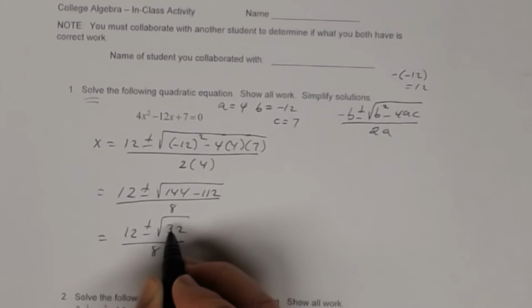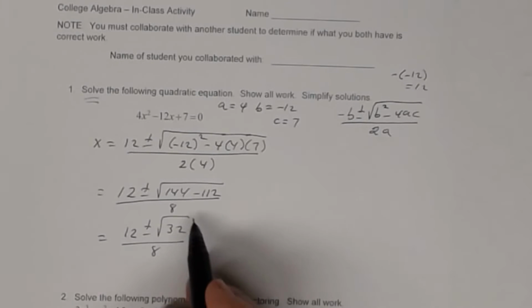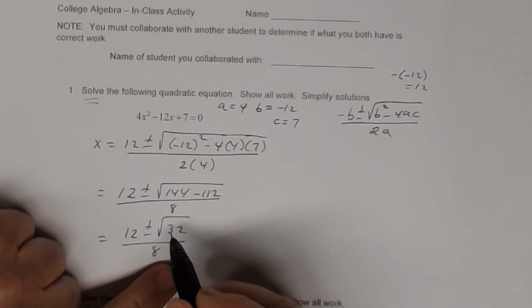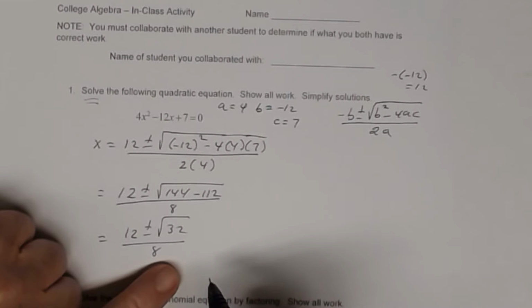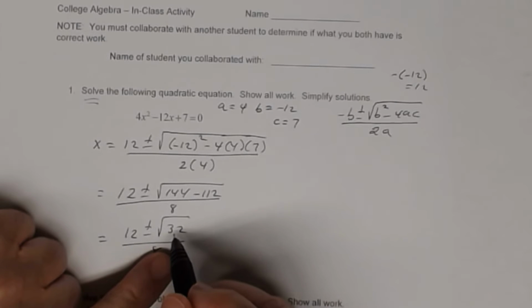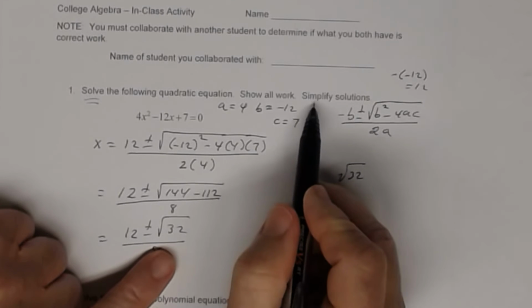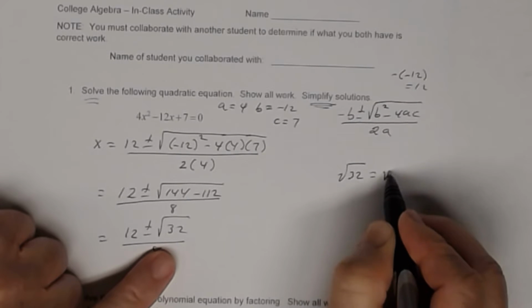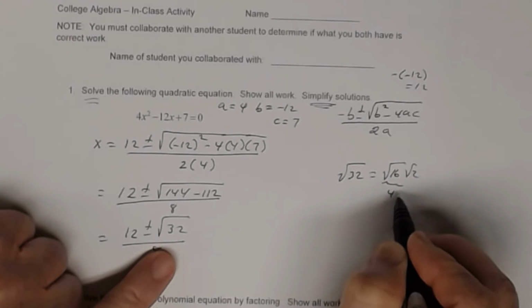Remember, 32 is not a perfect square. So since 32 is not a perfect square, we're going to end up with 2 irrational numbers. Not rational, because you would only get rational solutions if the discriminant was a perfect square or 0. But the square root of 32, I can simplify further. You need to do that because notice it says simplify here. The square root of 32: a perfect square that goes into 32 is 16. So I can write that as the square root of 16 times the square root of 2. And the square root of 16 is 4, so I get 4 square root of 2.